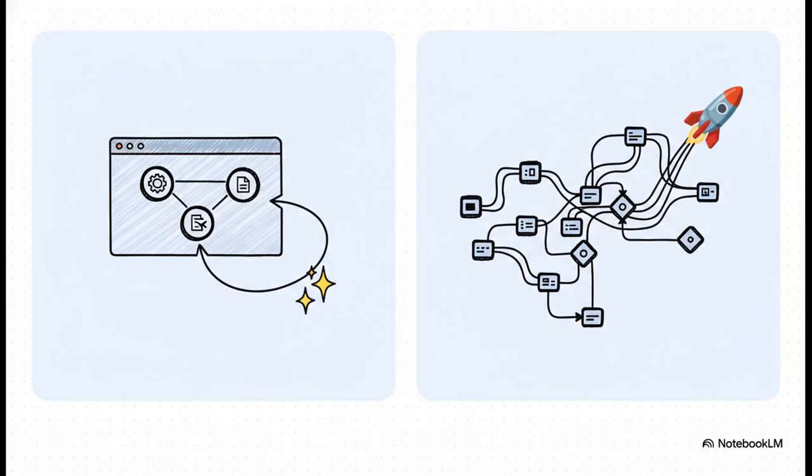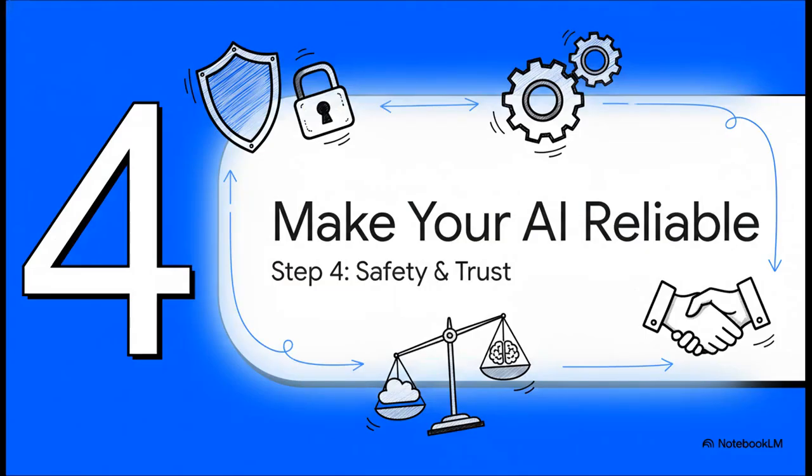Let's look at two of the big players here, Langflow and Flowise. Think of Langflow as your go-to for rapid prototyping. It's super intuitive, perfect for quickly sketching out an idea for an agent or a RAG chain. Flowise, on the other hand, is more of a power tool. It's built for advanced users and gives you a ton more depth and flexibility, which is what you need when you're scaling up a really complex production-ready system. I'm telling you, by 2026, this visual way of building is gonna be the standard. It has to.